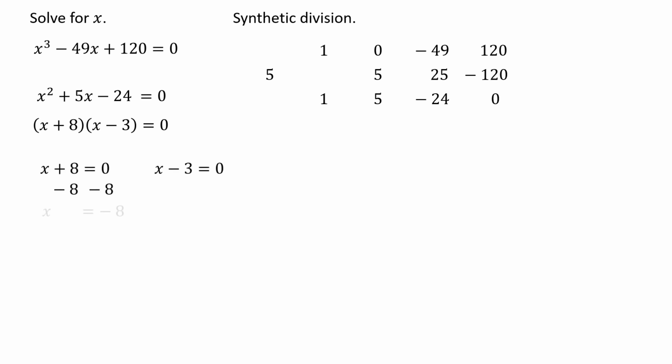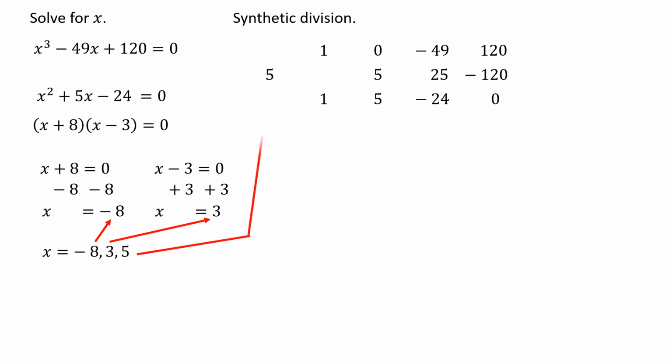And so my other solutions, oh, and I lied, 3 would have worked, right? So I could have actually done 3 for synthetic division. Or I could have been wild and crazy and guessed negative 8, although most of us won't do that. But if you tried 2 and it didn't work, you could have tried 3, and then 3 would have worked. I happened to try 5. And so there are our solutions in order from least to greatest. Again, 2 of those solutions came from factoring. 1 of the solutions came from synthetic division.